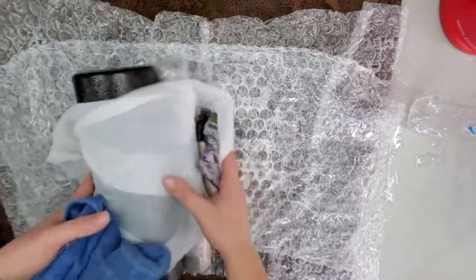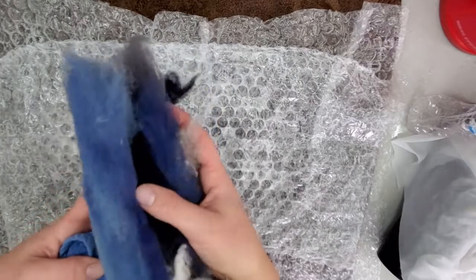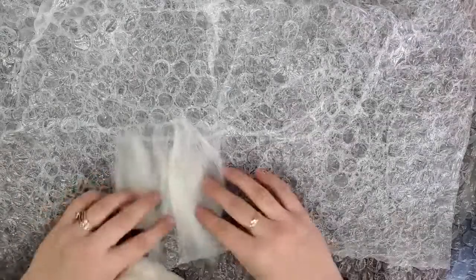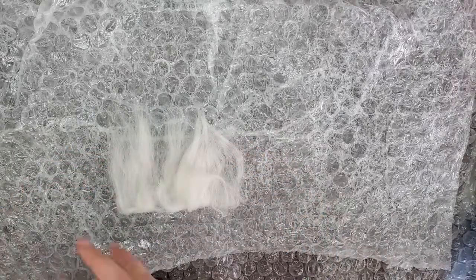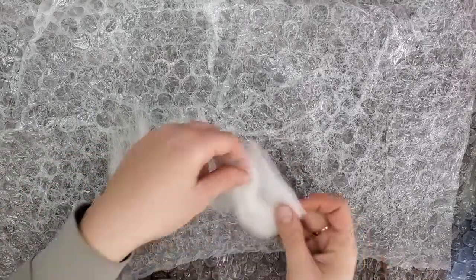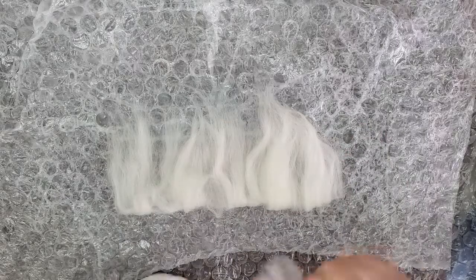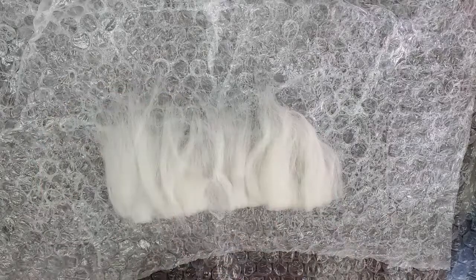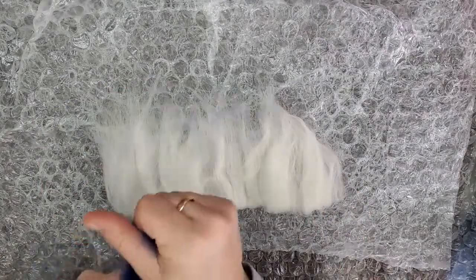This will be the start of the wet felting portion of the video — let me show you how we lay it out. I have a few different colors of wool: white, black, a little bit of gray, and blue. We're going to start with the white on the bottom of the project, laying it out in really thin layers. We're going to do four layers of wool. The bottom should be white for the snow on the winter sheep, so we lay out the white fibers with the direction of the fibers going up and down.